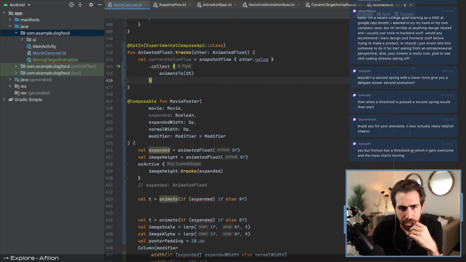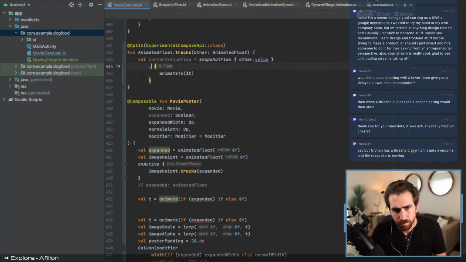And I can do this inside an on commit or something. Make tracks suspend. Oh, I can only call it... What do I want here? On each should work.